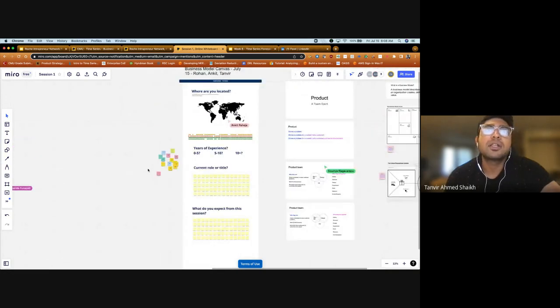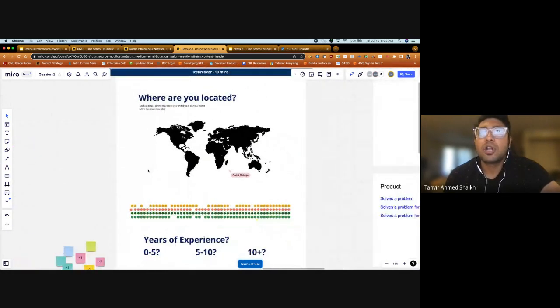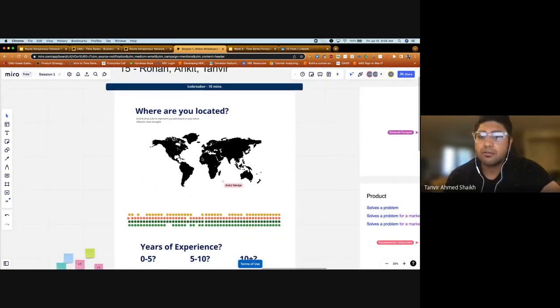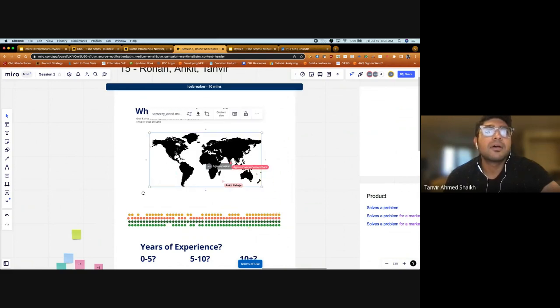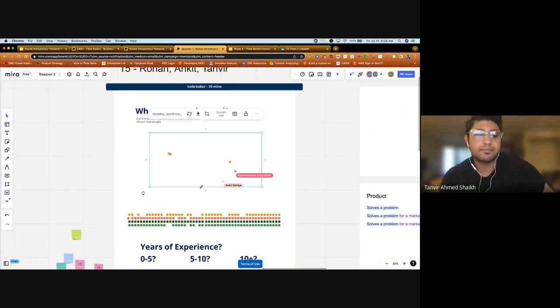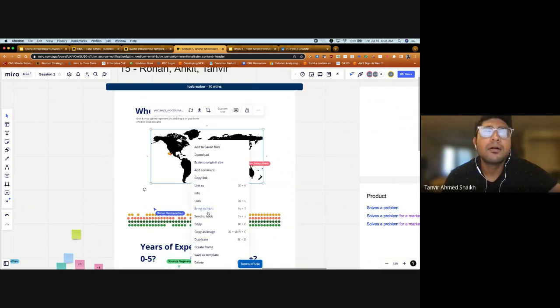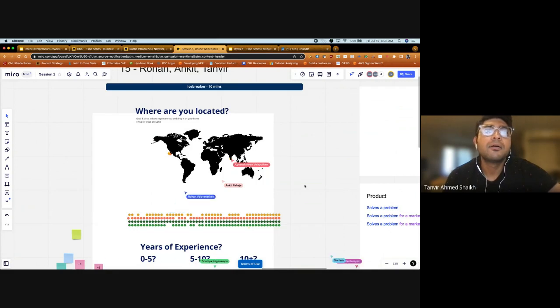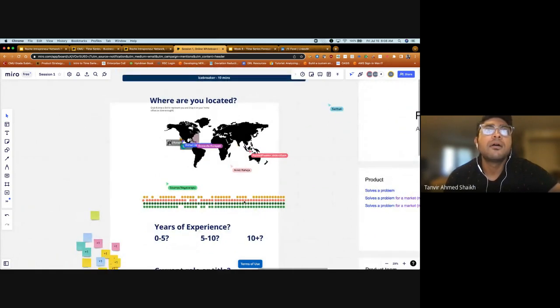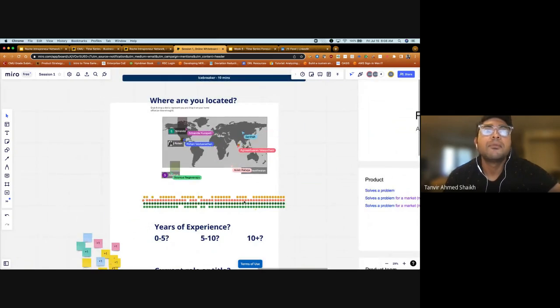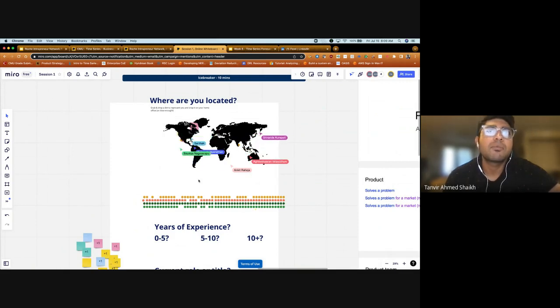And what you see on the board here is, let's start with this section, the icebreaker. Would love to know, where are you guys located right now? And to see what I'm talking about, please see the screen. Yep, you see a few sticky dots here. Just pick a few dots and put them wherever you are in the world right now. Awesome. So I see a lot of people in the US. Do we have anyone from Canada here?